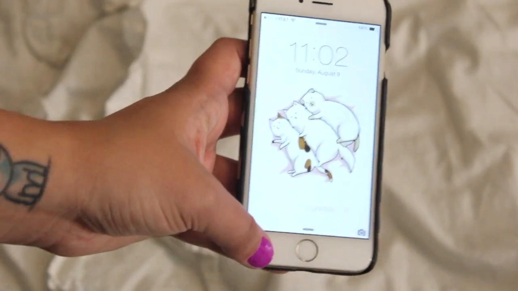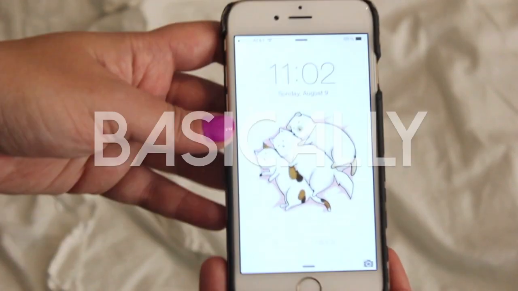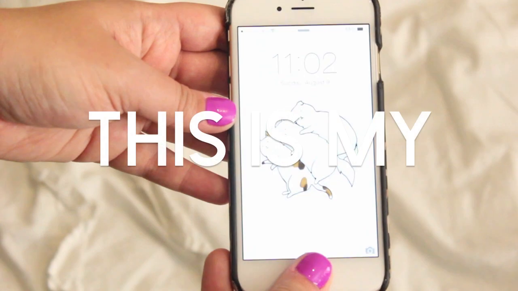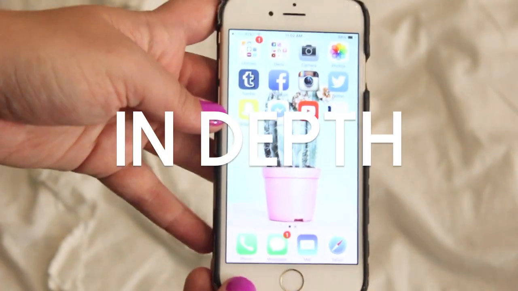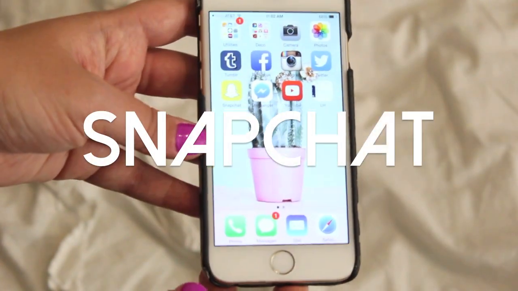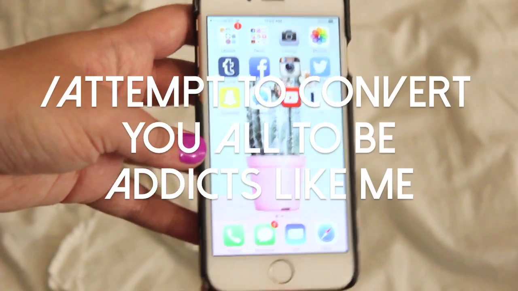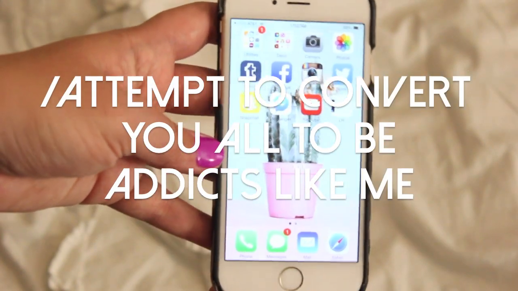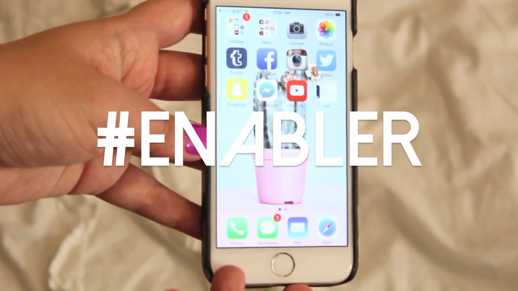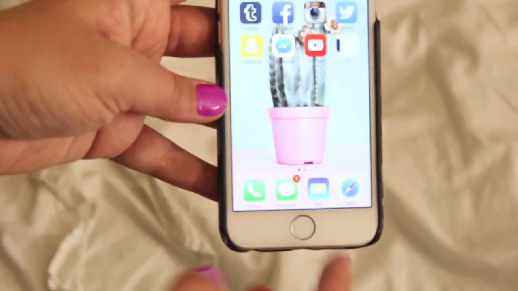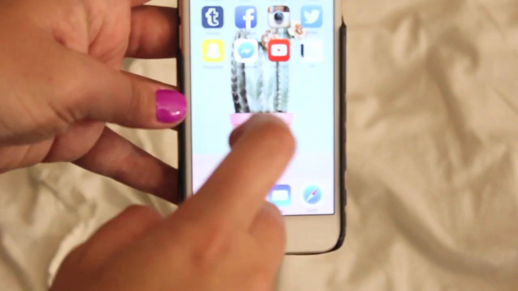Hey guys, so Snapchat was probably one of the only apps that I wasn't able to master on my own. Luckily I had my coworkers to help me, so I figured I would help you guys because quite a few people have told me they don't really know how to use it, so they just kind of gave up, which is exactly what I did. But now I'm completely obsessed and I think everybody should be on it because it's just so fun. So we're gonna go ahead and get started.